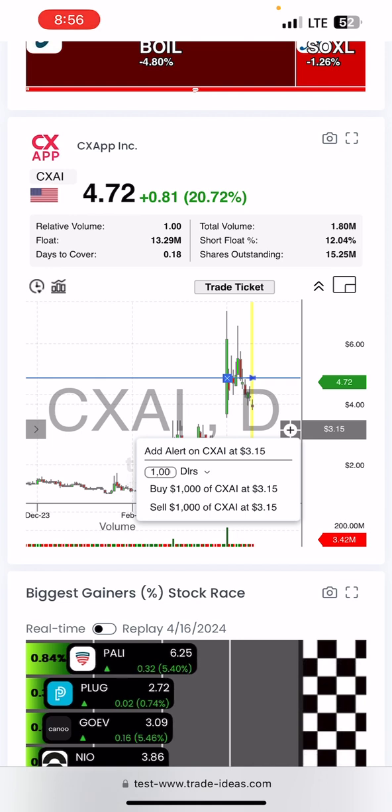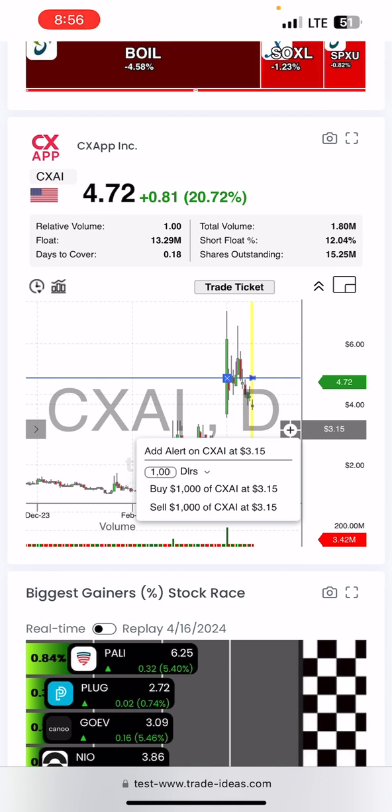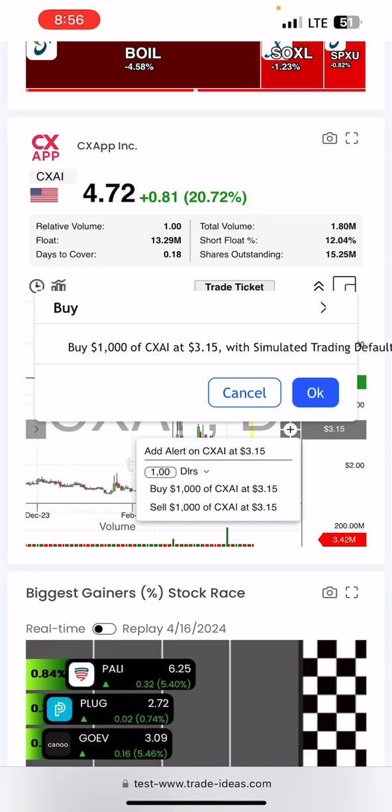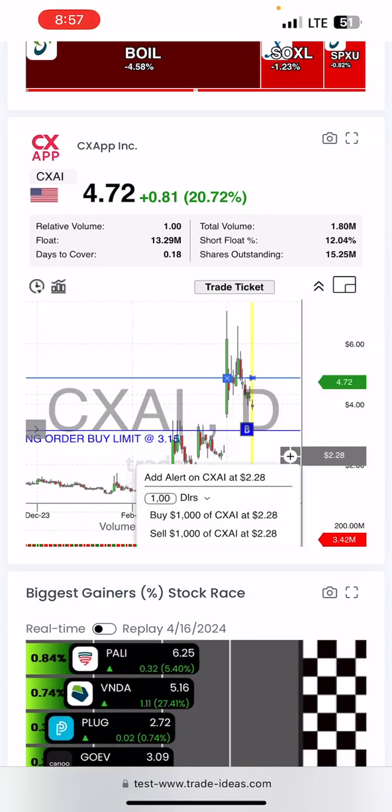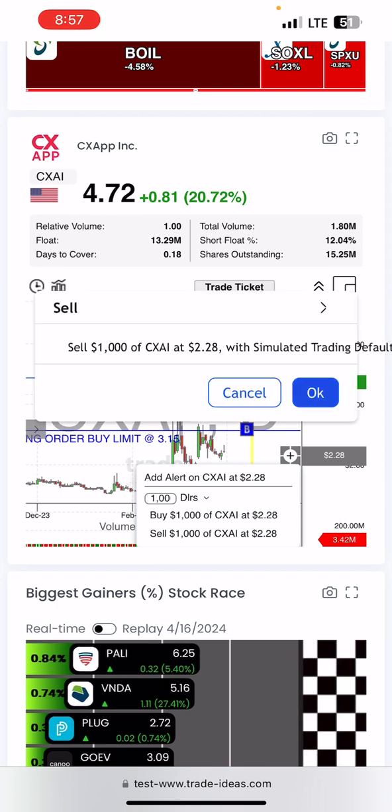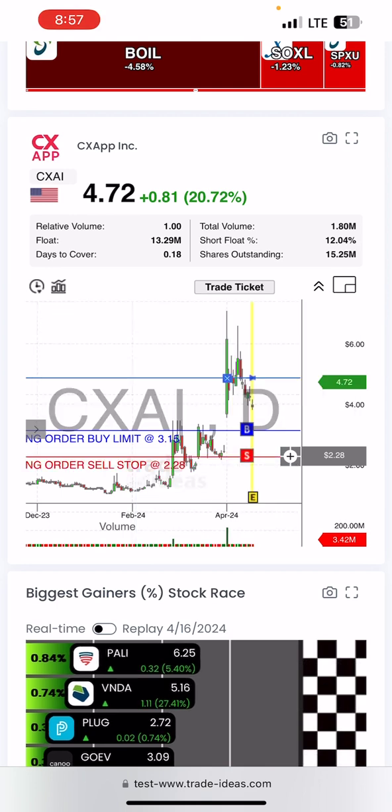The thing I like about this is it changes. So if I were to buy it down here and click the buy button, it's going to put out a limit order because right now price is above it. So it's saying I'm going to buy this via limit. If I put out a stop order right there, or a sell order, it's going to make that sell a stop because it's above price. So the order adjusts based off of whether it's above or below price.